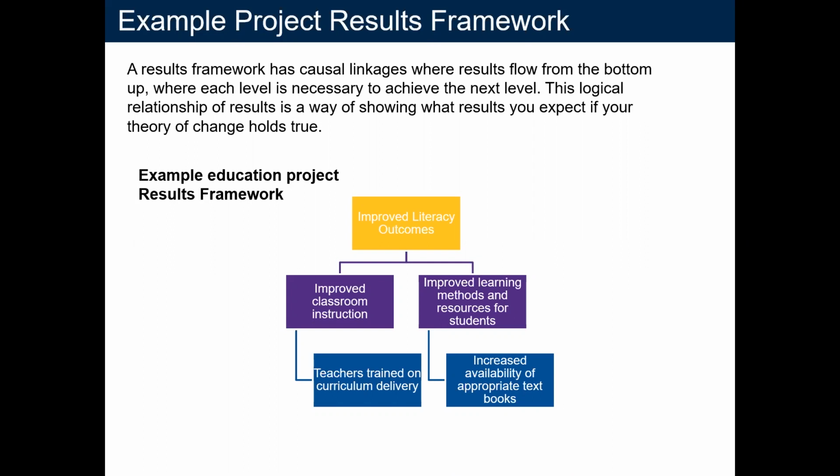So one thing to keep in mind about the intermediate results stage of this is that these are different results that are happening simultaneously, or that the different programming is happening all at the same time, and these are things that we're working together to be able to reach the longer term outcome. And then that last level is really the sub-IR level. Some of it's activity based, sometimes it's just smaller subsets of each result area.